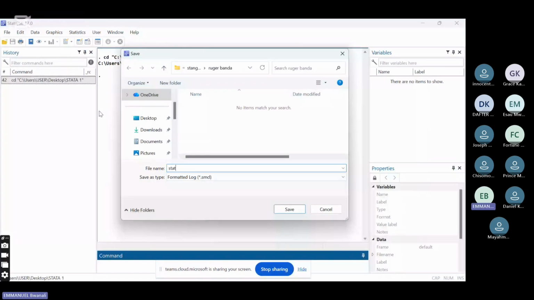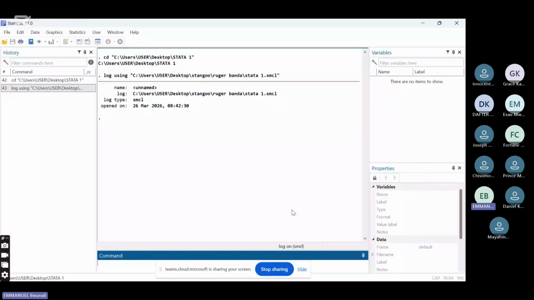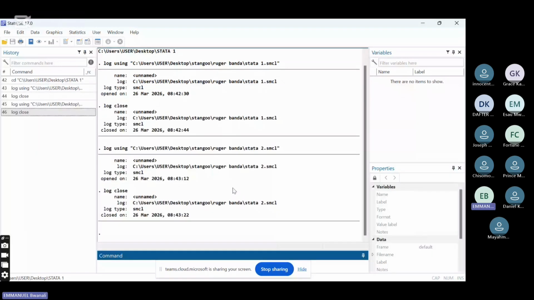I'm just gonna name it Stata1 and save. After that, Stata has started recording everything we'll be doing. And when you are done, you go to the same File, Log, and Close to stop recording.